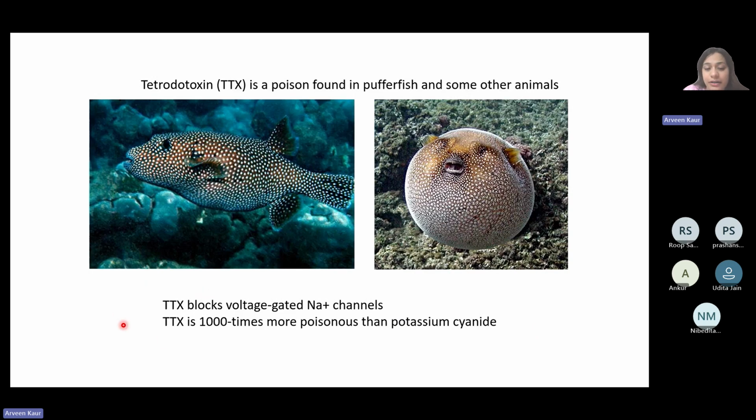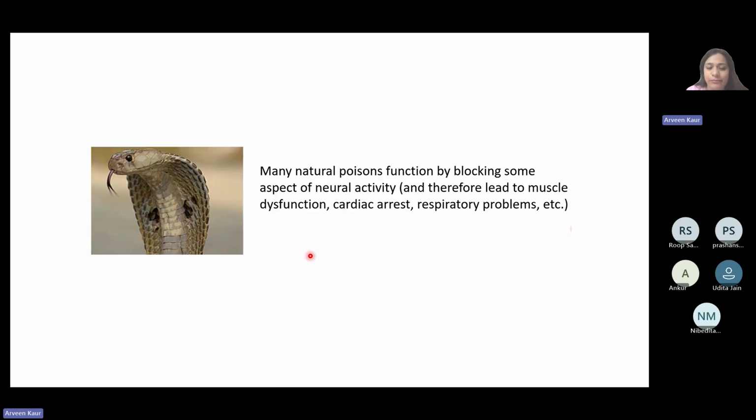So this was actually the chemical that these scientists used in a synthetic setup, in vitro setup. They know that it selectively blocks the voltage gated sodium channel. So what they had done was they had taken that toxin and given it to the cells that they were observing. And now they know that whatever response they are seeing is not because of the sodium channels, because they are already blocked. It will be only due to the potassium channels. And in a couple of slides, we will see what that response is.